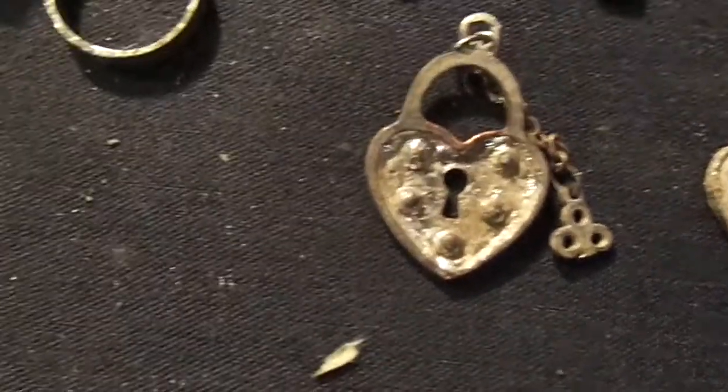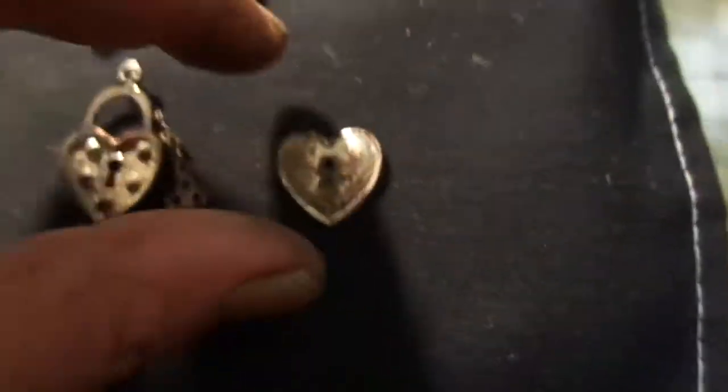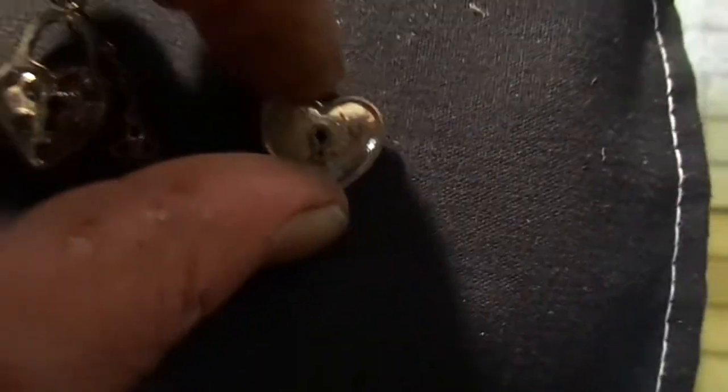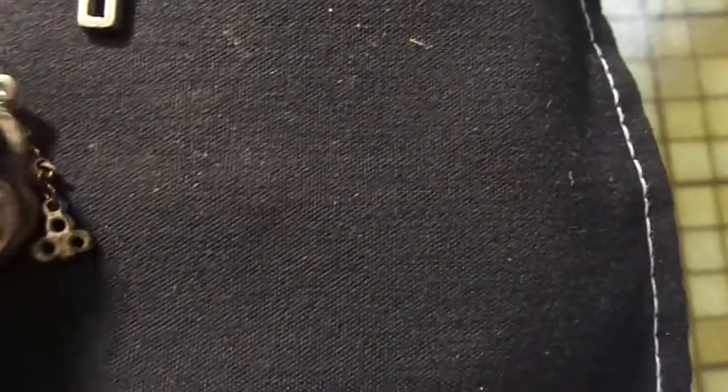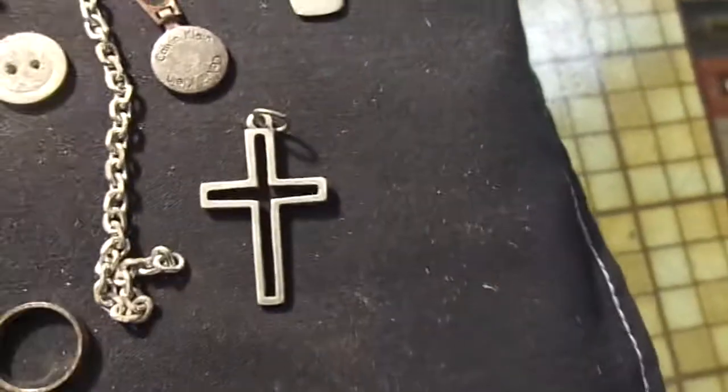And I believe it was the same school, but I think they were on different sides of the parking lot. This would be all the way over on the left-hand side, and that was all the way over on the right-hand side. And go figure, I finally found something that you could put together, kind of like a small jigsaw puzzle. So I got the full thing right here. I like that. So that's neat. I don't know how that's going to stay.